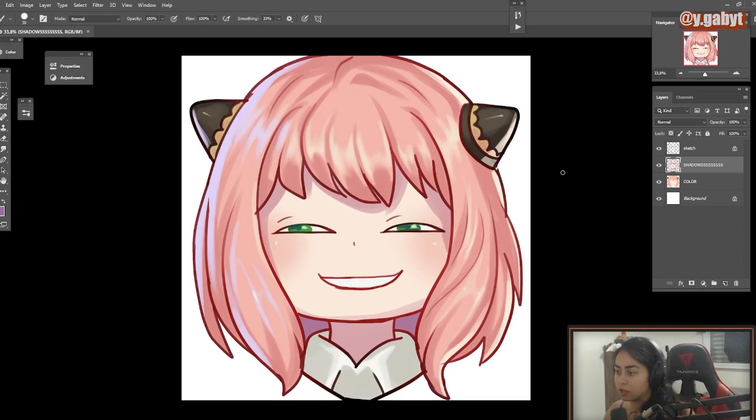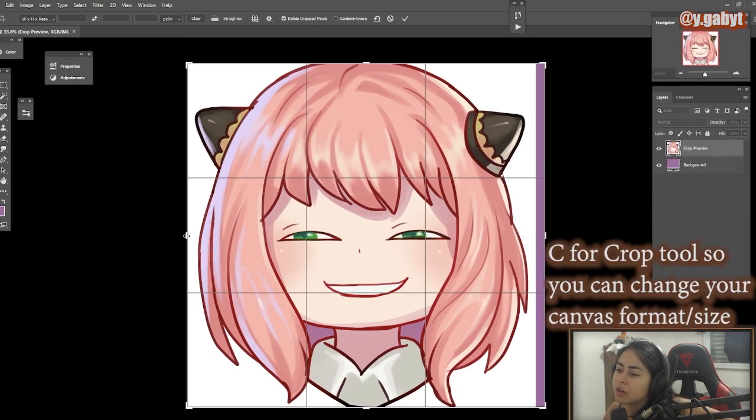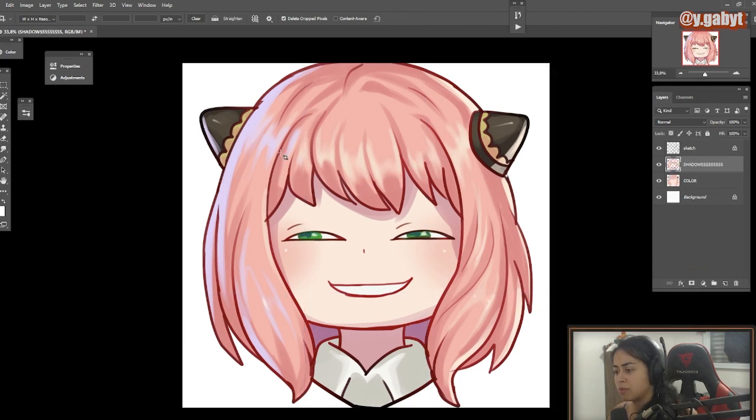Let me see what I can do more here. Oh, right now I just pressed letter C. And I'm going to stretch the art a little bit because I want more blank space and not be touching the edges so much. Cool.